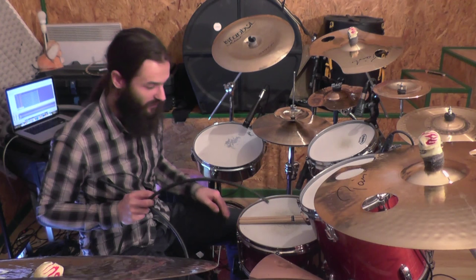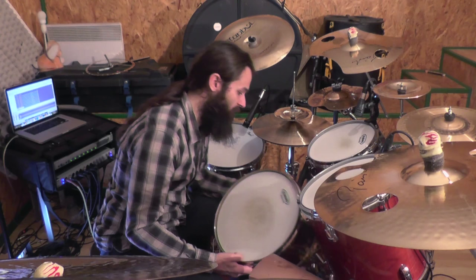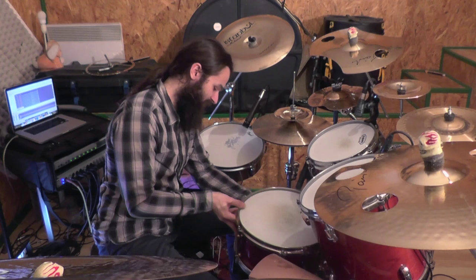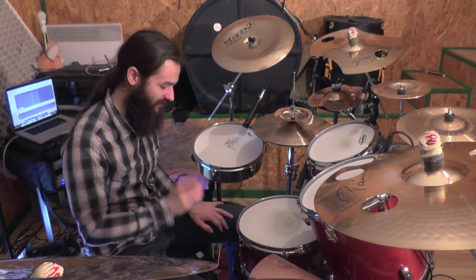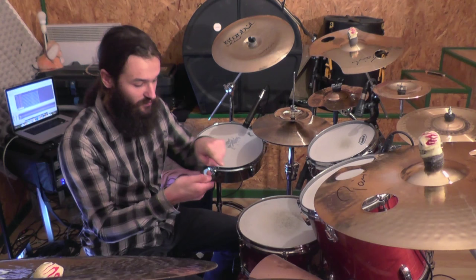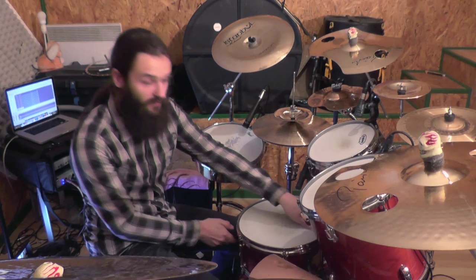So, for example, in my snare drum, I have this hole here, and the pipe I'm using is going right into this hole. So then you just have to take a pipe which is just a little bit bigger than the hole of your drum, and then you will just cut it a little bit to be sure it will fit very easily. So you just cut a little bit the pipe, and it will fit very easily in the decompression hole, and it will stay in place when you are blowing in it.